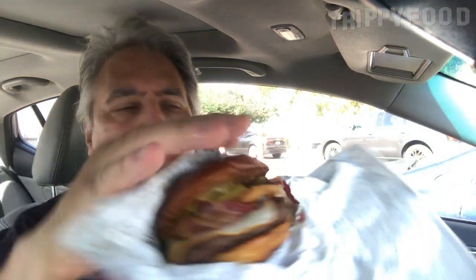So it looks like there's some pickles on here. And the beer cheese, and it looks like some other kind of cheese as well. So it looks like maybe there's two different kinds of cheese on there. And it looks like the bun is toasted. So that looks nice too. So let's go ahead and give this a shot and see what beer cheese on a pretzel bun does. It sounds like a really good combination. Even seems like you could put mustard on that. That would be pretty good too. Here we go.